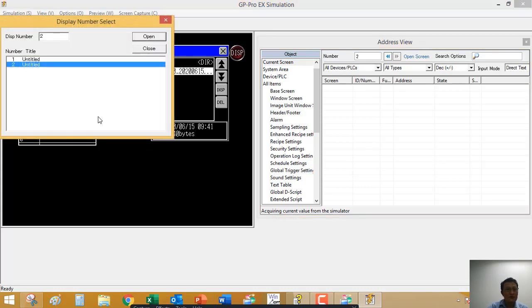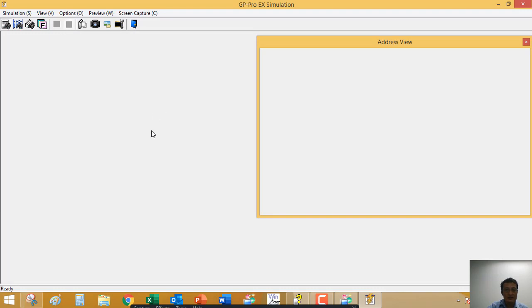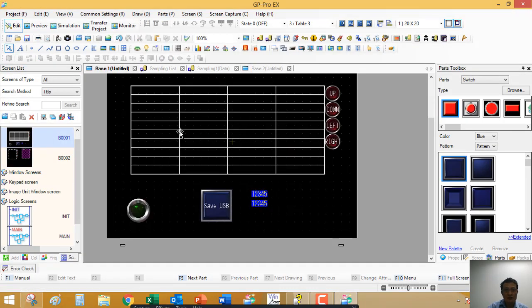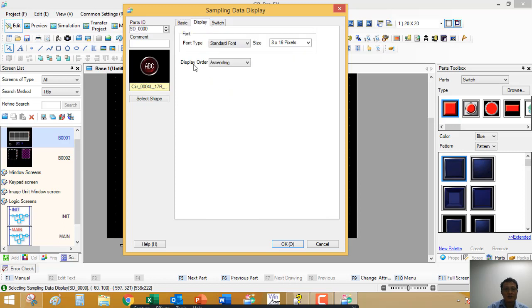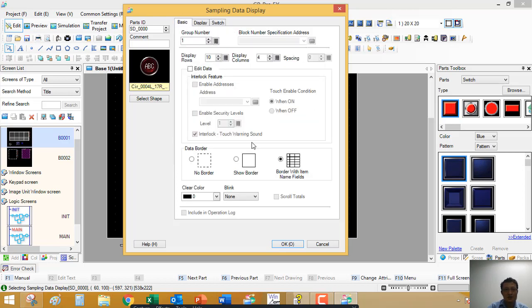Okay, that's a very short example on the sampling. You can continue modifying the column size, and then the data display order. Now it's ascending. You can set to descending. The switch.